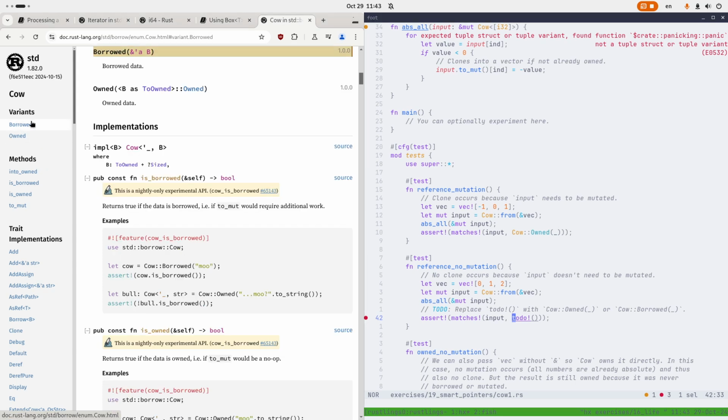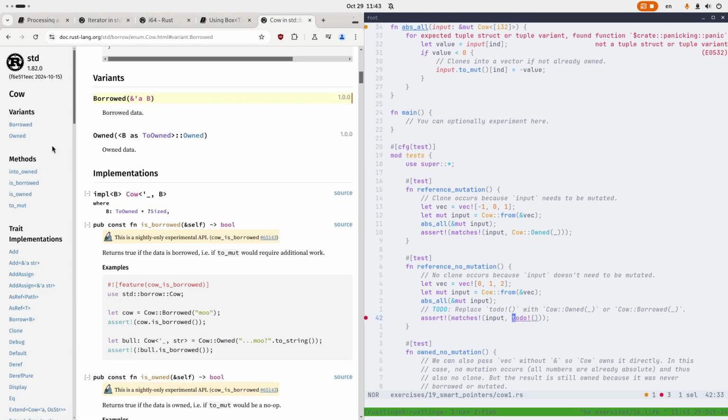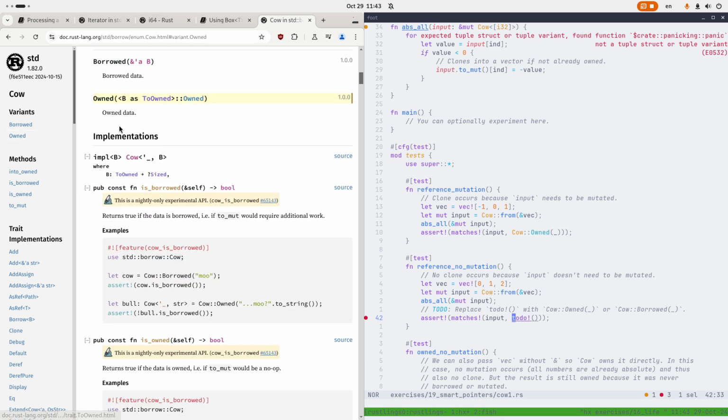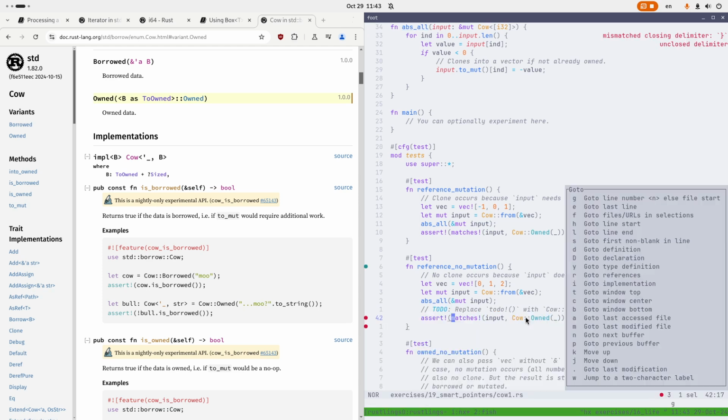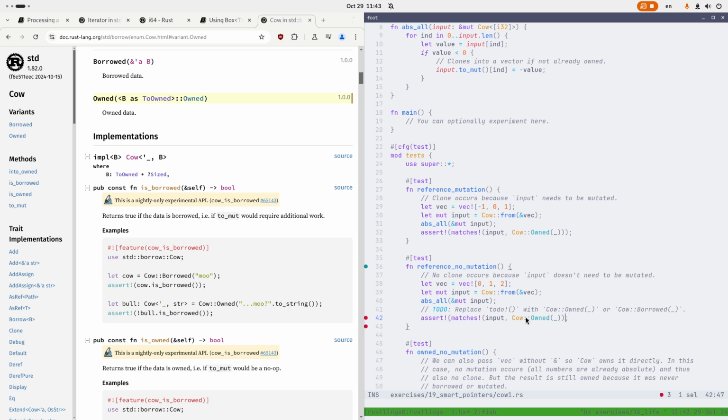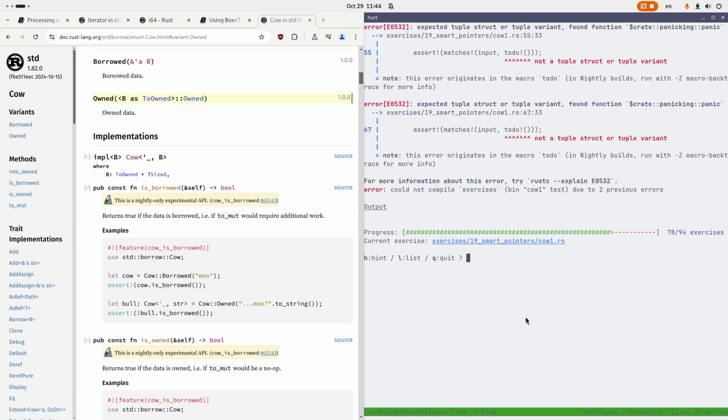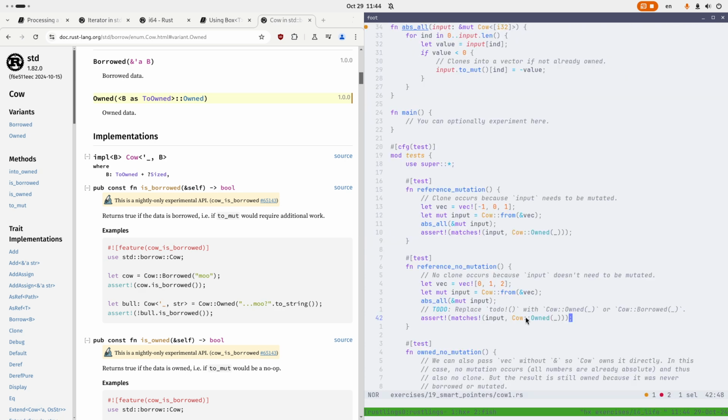And it has variants: borrowed data, owned, it's owned data. I see.